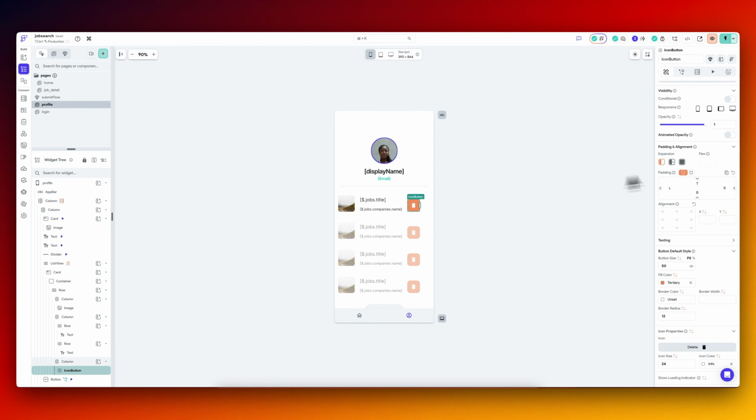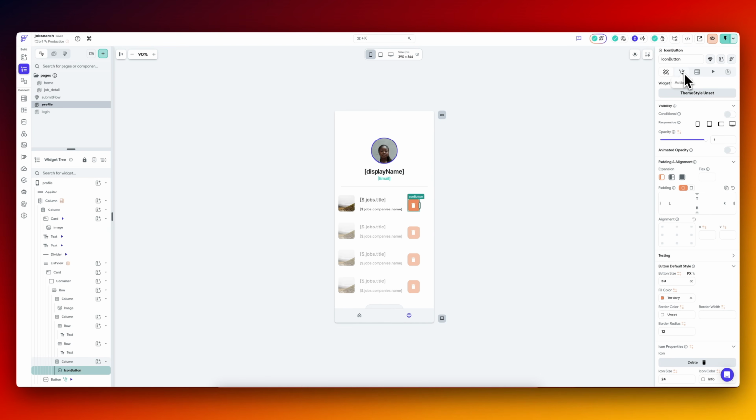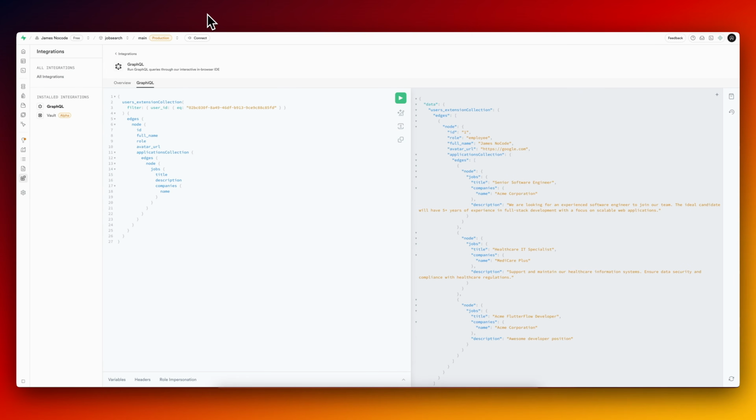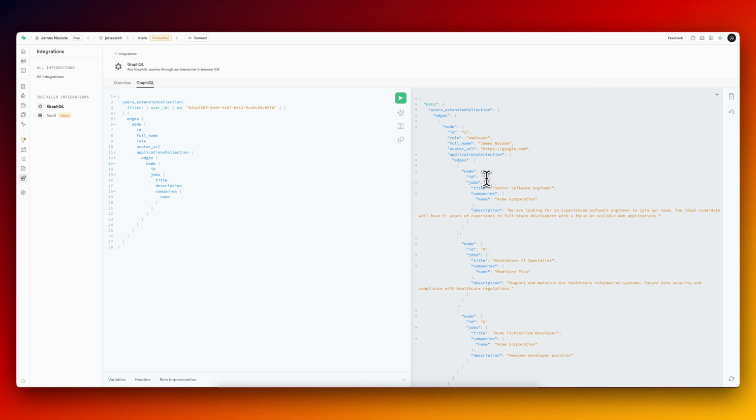I don't know, something like that. And if they click on it, we can just delete it from the applications table, where this job ID is. We have the job ID. Well, we will at least, where we have the user ID and the job ID, right? So we're gonna come over here, and we also want to get the application ID from jobs. That way we get the ID, and we can simply remove it from the table. And we don't need GraphQL for that.